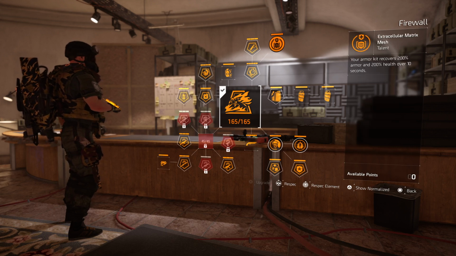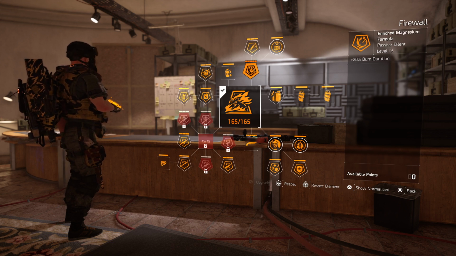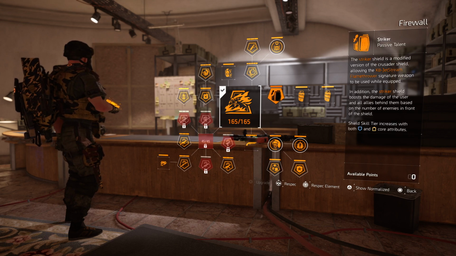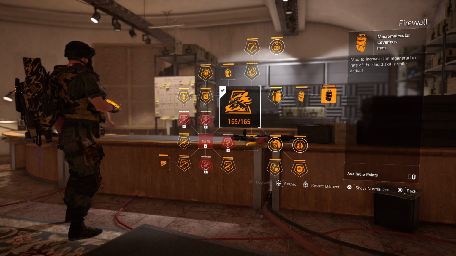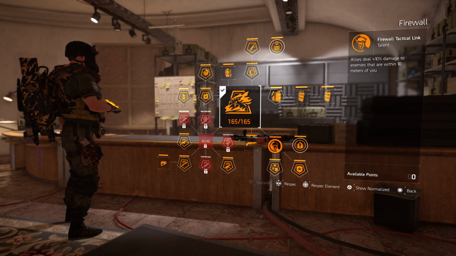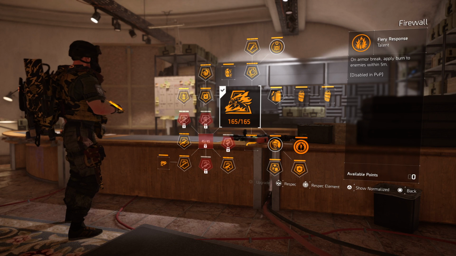The armour kit is really good, the health on kill is also quite nice. Burn duration can be handy, I guess, with the flamethrower. That's kind of quite good in PvE. The shield is kind of what we're after here. That's a big thick part of it. 10% extra damage to enemies that are within 10 meters of you. That's great. So it's all about getting close.